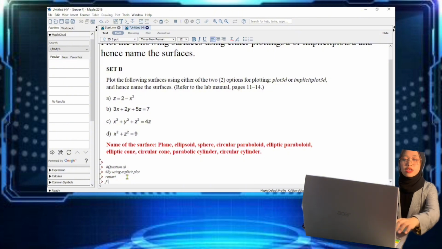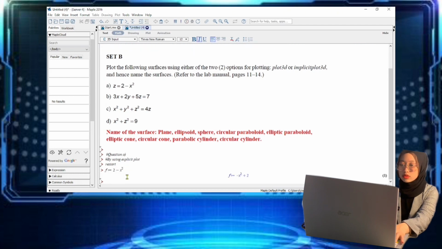After that, define our equation by typing f equals 2 minus x to the power of 2. So there is the output here. Then we can continue with the command plot3d.